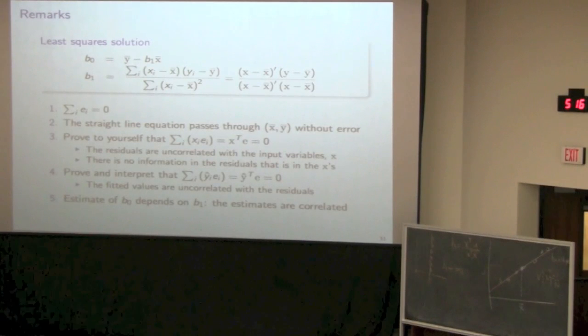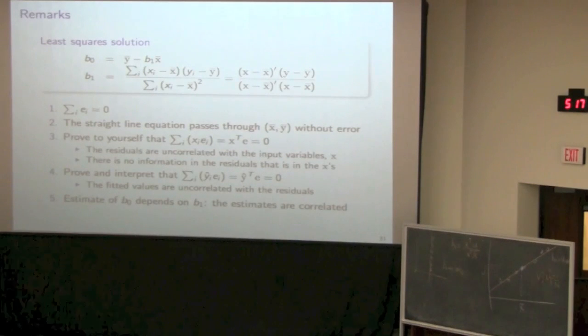Again, for those of you that have a more analytical inclination, you can see that x transpose y is saying what's the angle between x and the residuals. The angle there is 90 degrees. What's the angle between y and the residual? That angle is 0. So if you want to draw a picture of this system in your mind, those are the angles that you need to be aware of.